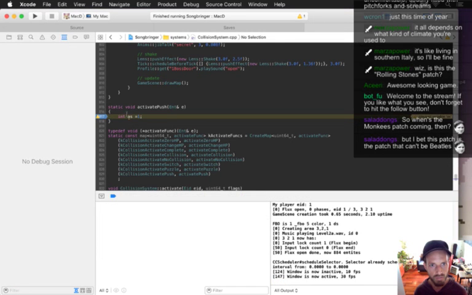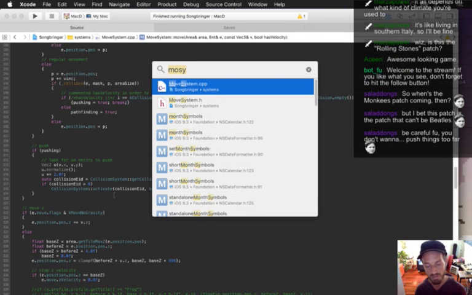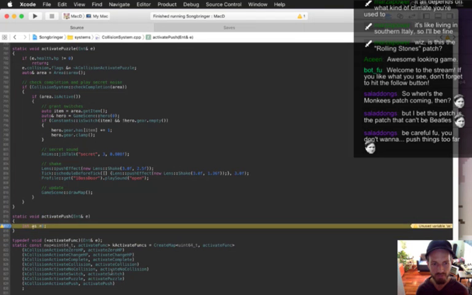All right, let's make this obvious now. I'm going to take the entity that's being pushed and make this more visual so I can see what's going on rather than having to set a breakpoint and be like, oh, is it working? I can just see instantly. So collision system, activate push is going to make the pillar red.